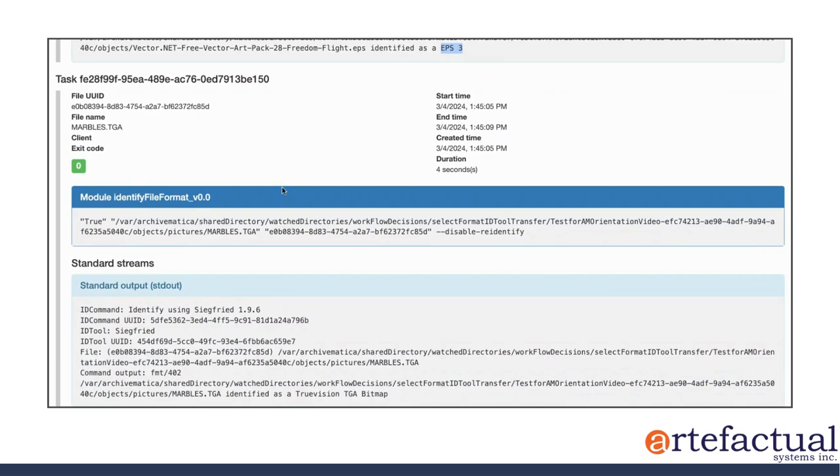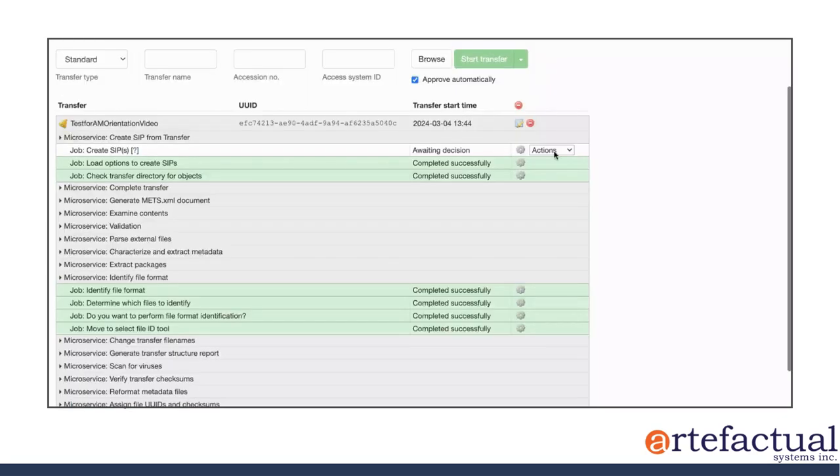Now, of course, you're not going to look at these task outputs for every single job that feeds into every single microservice, but making these available to users is part of how we follow through on our commitment to transparent and user accessible design. It's also really useful if you run into something like an error. This is where you could find more details about what's happening and share that with something like a troubleshooting team. So let's go back now to continue with the transfer.